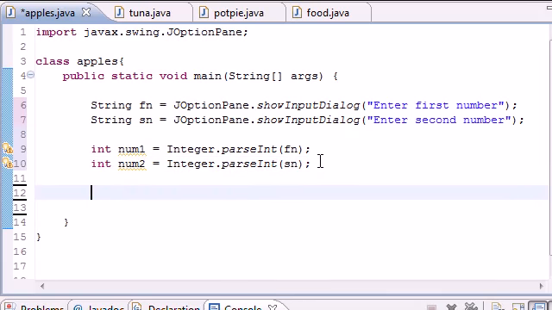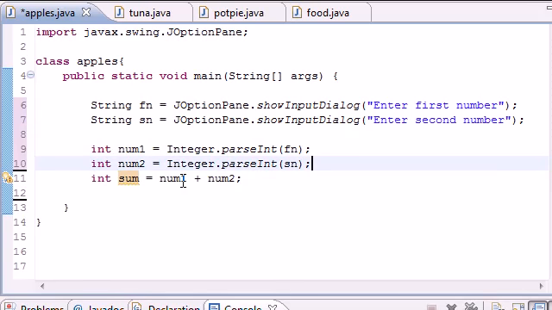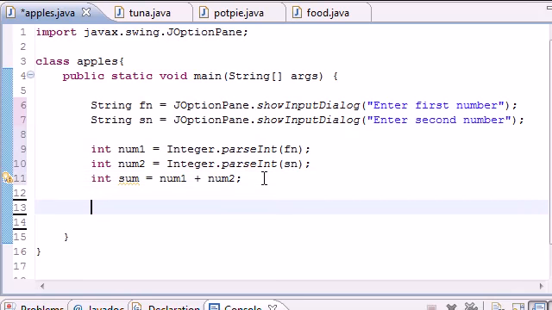So now the last thing we need to do is show the sum. Before we even do that, let's just add the sum. Int sum equals what do we put? num1 plus num2, no spaces. And now we got the final answer in the sum variable right here. Let's tighten that up a little bit. That's what she said. And now we can go ahead and display this.